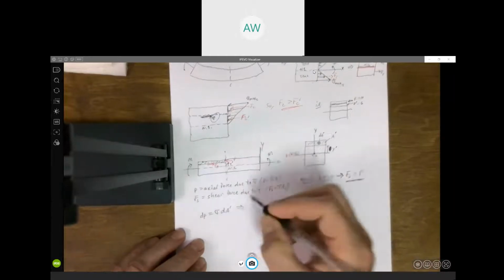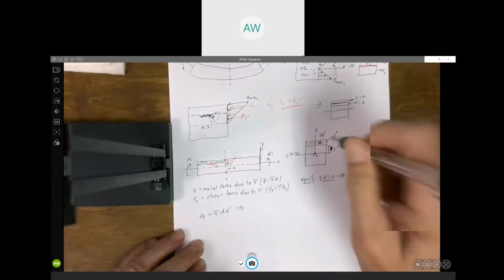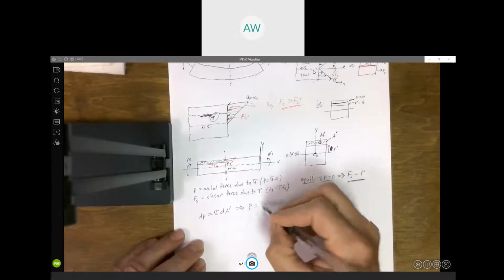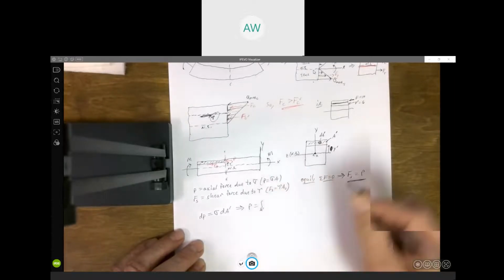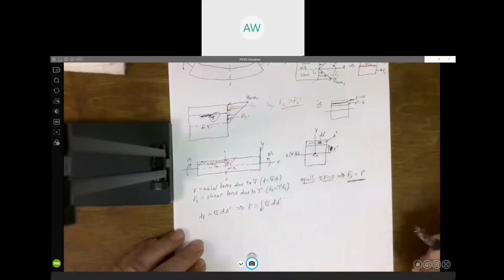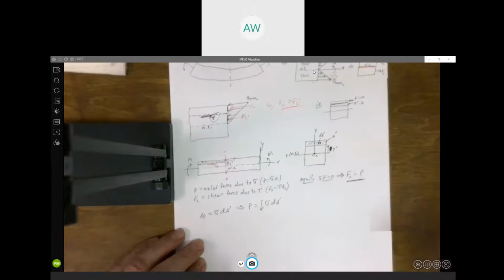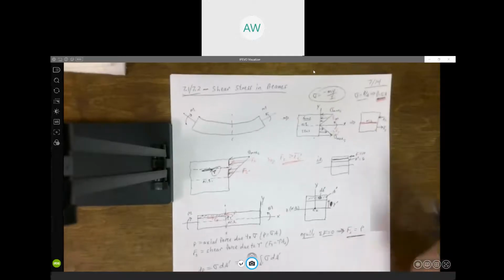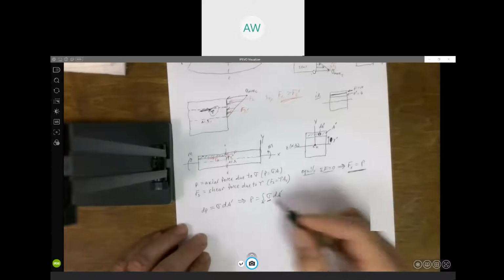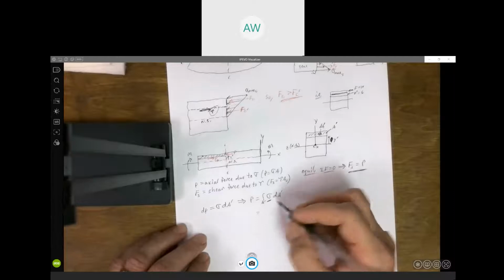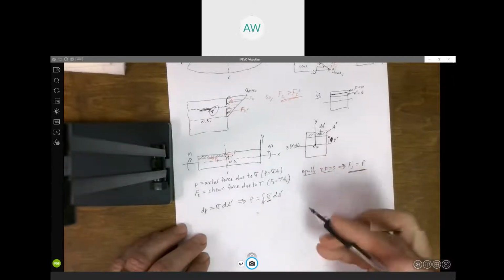So if we want to get what the total force P is acting on that surface, pushing, in this case, pushing in, we just integrate. So this would be the integral over that area A prime of sigma times dA, or dA prime. But here's where we're going to use what we know, well, from previously. I know sigma, normal stress, is minus My over I. So we're going to substitute that in here. And we get, I'm going to pull the M and the I out.